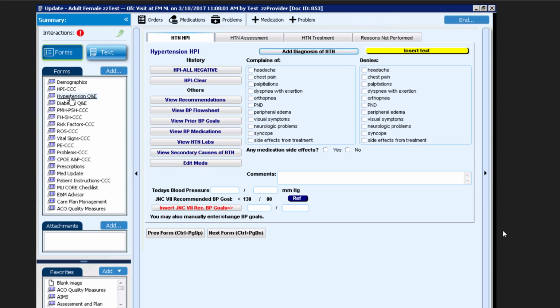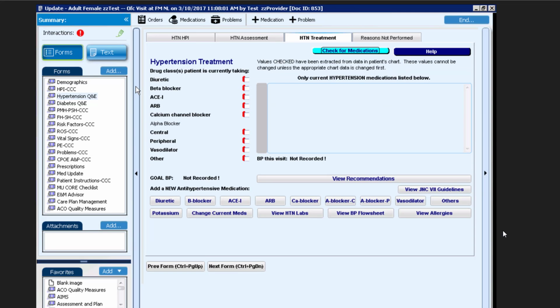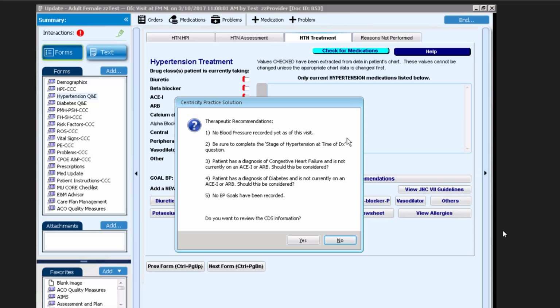One in particular is if we go back to the hypertension Q&E form. On the hypertension treatment page, down here you can see there's a view recommendations. When I click on this button, it will pop up some therapeutic recommendations for the patient.